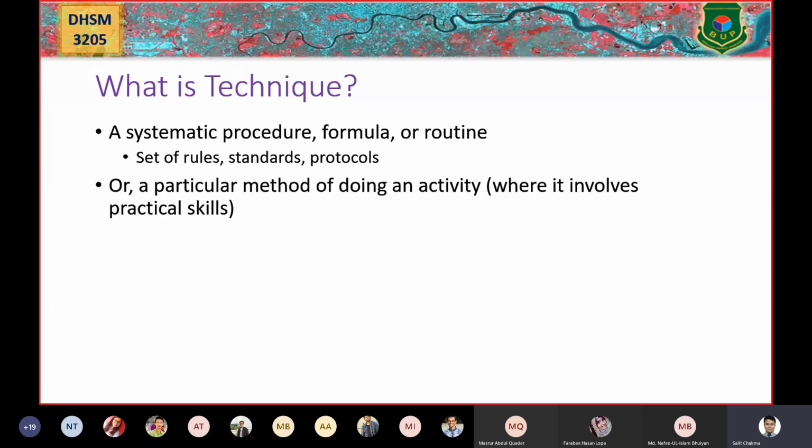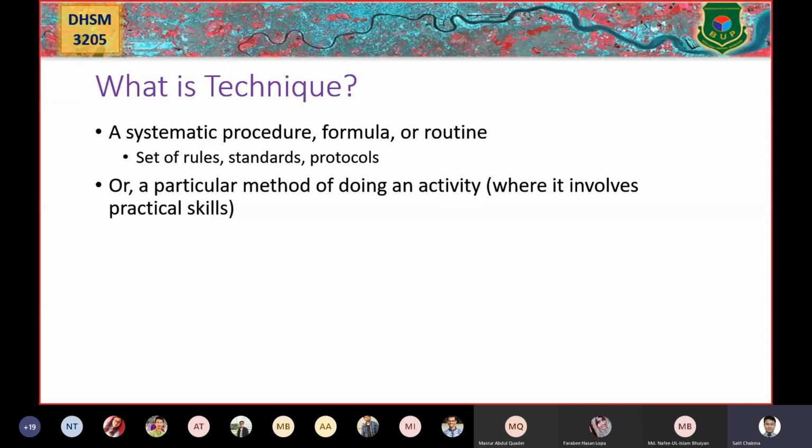These formulas, routines, procedures, or frameworks could be in the form of rules or a standard. Sometimes we say standard procedure, the things that you have to do to attain something. They could be protocols, recipes, frameworks, or steps that you must follow to do something.